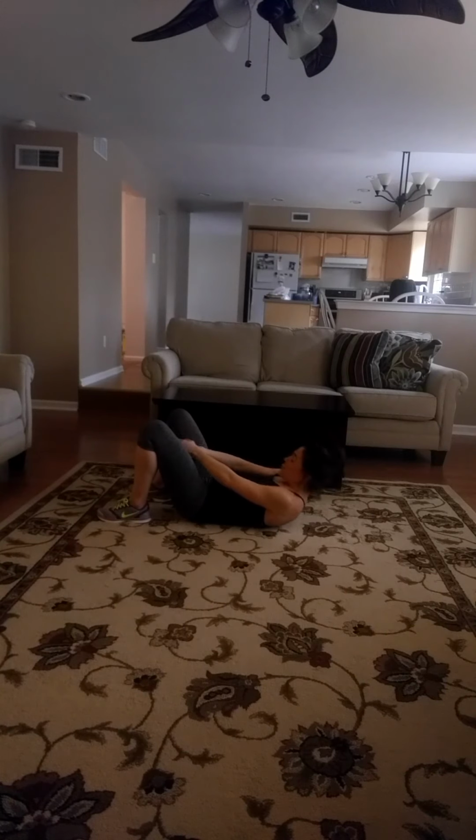Little pulses, so those shoulder blades are actually staying lifted the whole time. These are kind of quick, a little quicker than that normal rep. 8, 7, 6, 4 more. 3, 2, and relax those shoulders down.